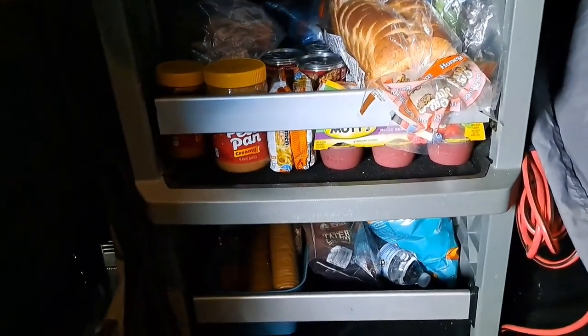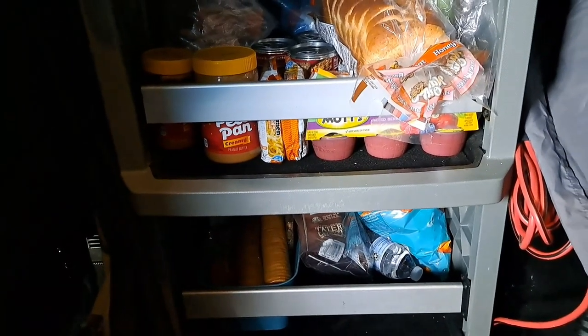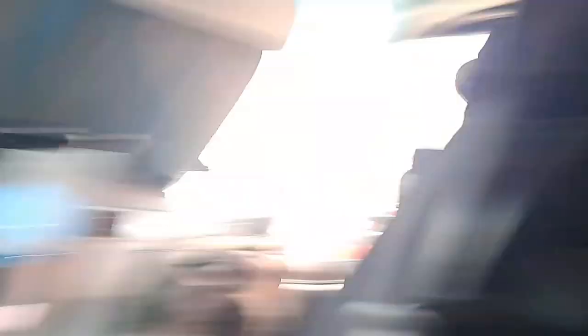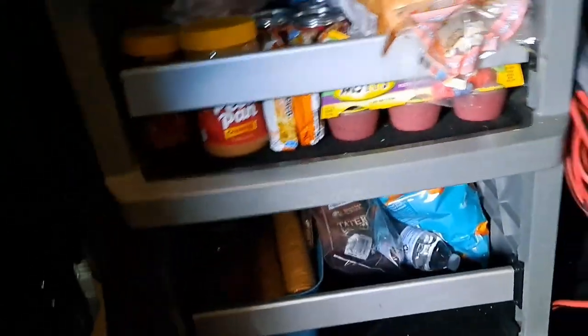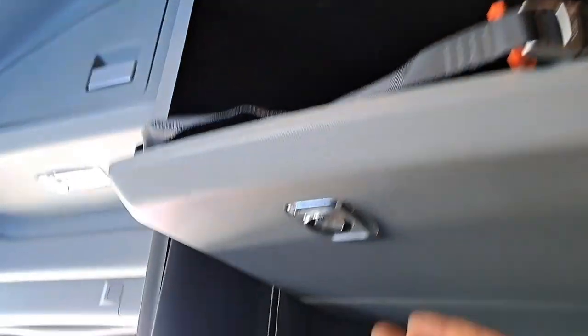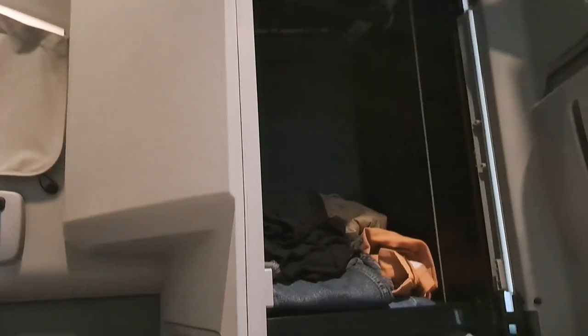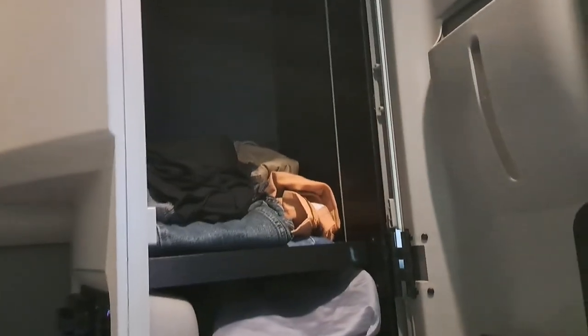Got some compartments down here where I keep food — two peanut butters because one's running out, some chips, dry food. No drawer down here. Here's how this light works: you touch that rim around it, touch it one more time it dims, touch again it goes off. The sleeper berth is lit up pretty well — those three lights are legit. Alright, let's go top to bottom so we can do some sort of order.